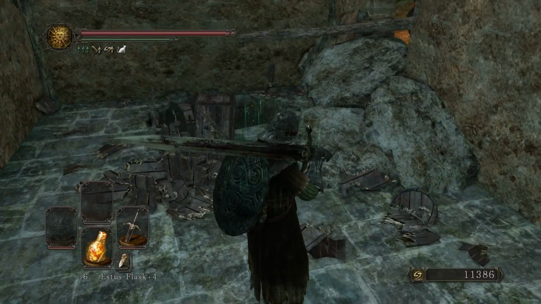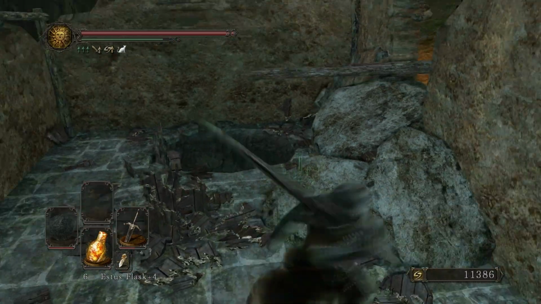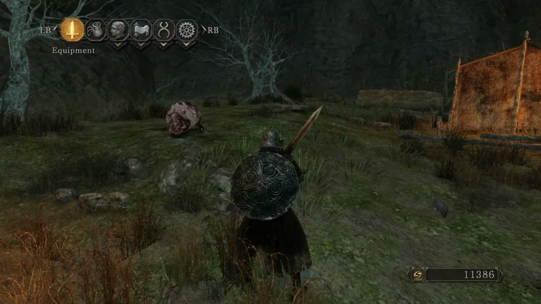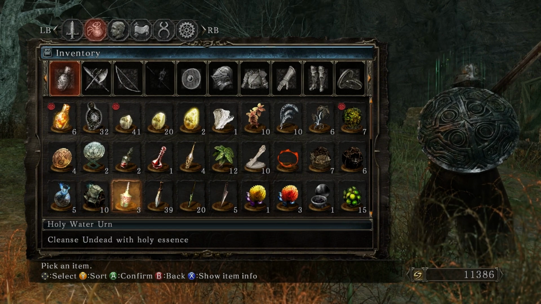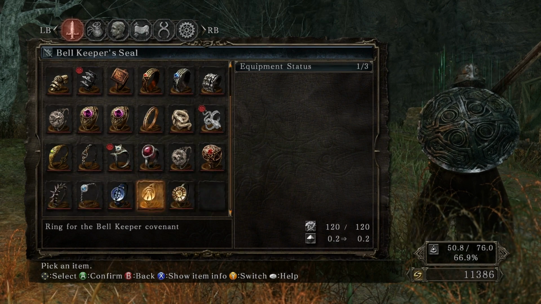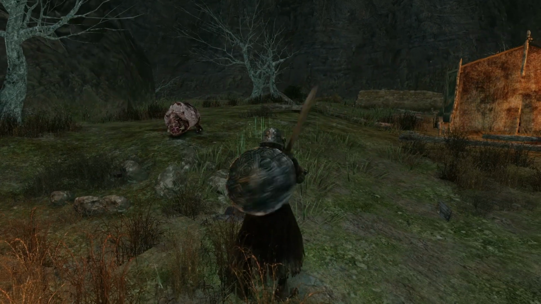Effigy times 5. And there you have it. Not really a big deal. What does that holy water urn even do? Cleanse undead with holy essence. So basically it's just a bomb weapon. Where's that other ring I was using? Ring of Steel Protection +1.